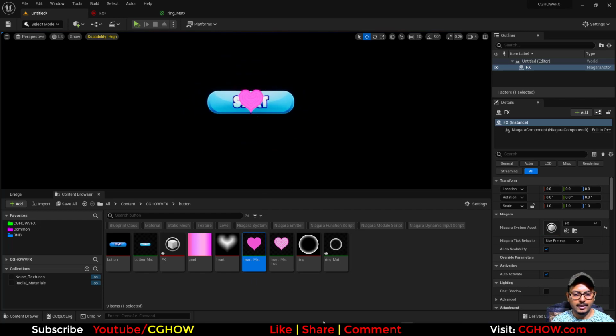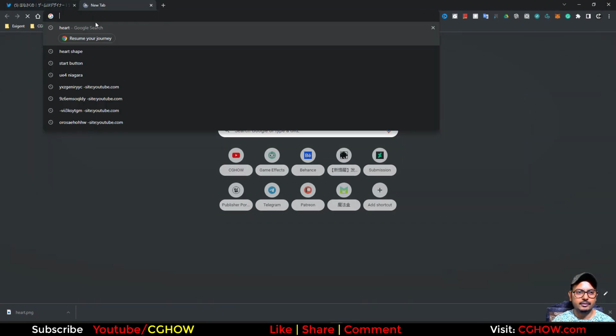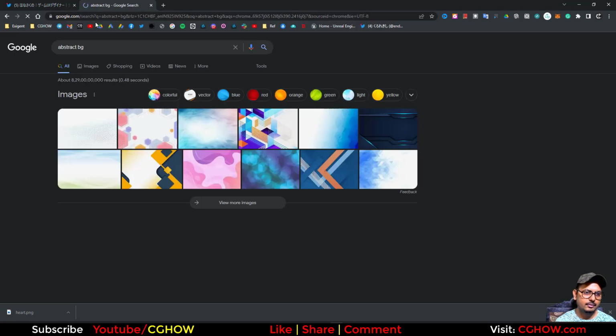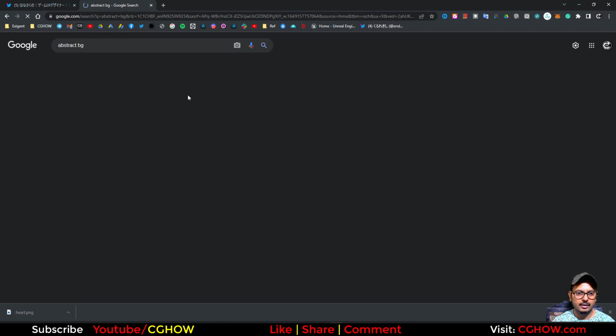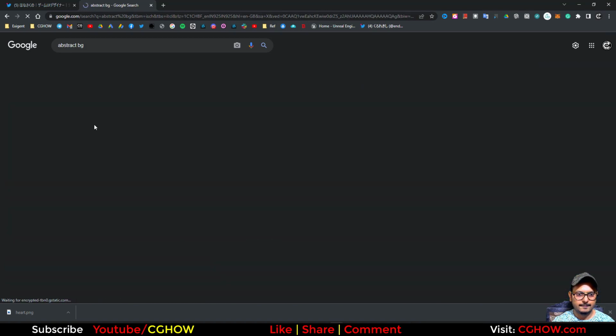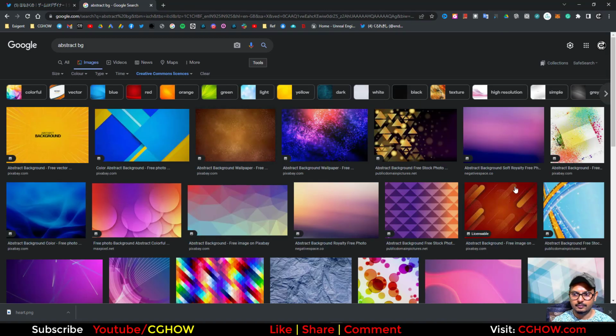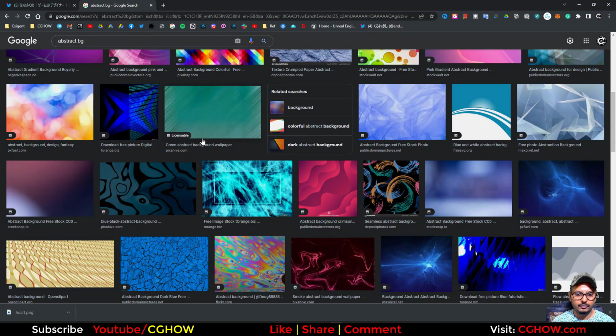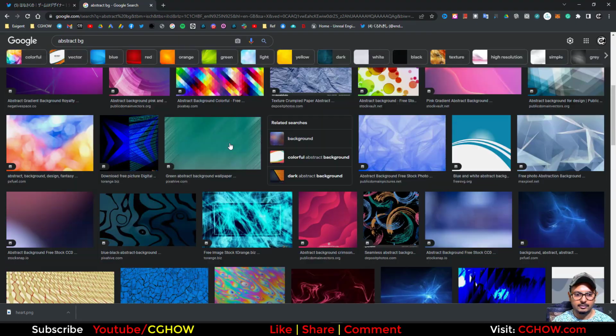So that's it. And you can also take a texture from abstract images like these and just choose a free one, like these or any kind of these.